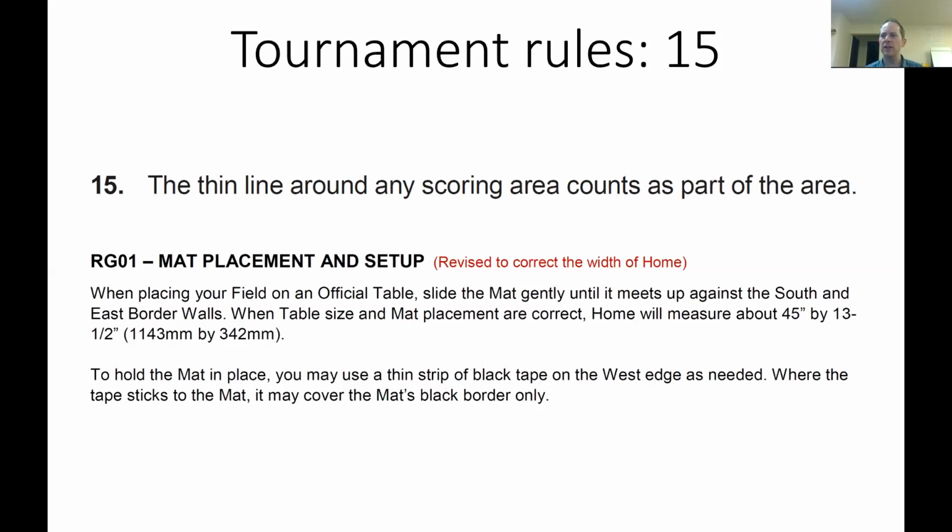One mention here is that the west edge of the mat, I'll make my motion this way, except it may be reversed for you, the edge that's toward home, you're allowed to put a thin strip of black tape there. I don't know how that affects our ability to detect the width of that area during launch and whatnot. I think what we're probably going to do in competition is put a few pieces of black tape down to keep that edge in position so the mat doesn't slide around too much, but not make them go the full length, so that we can still see where the actual outside edge of that black border is.